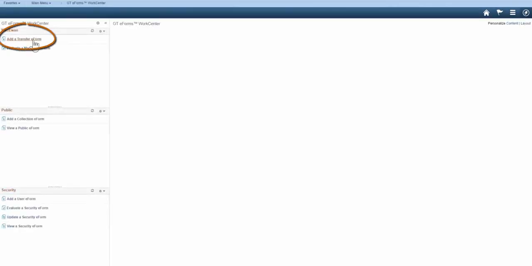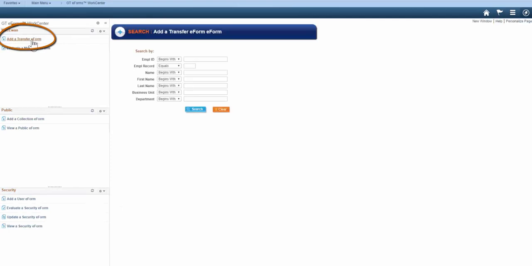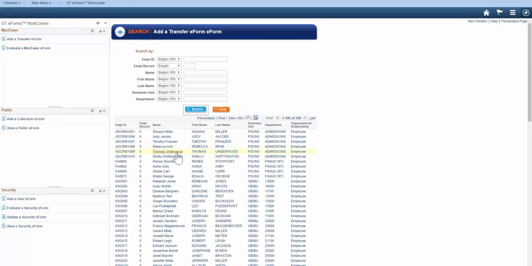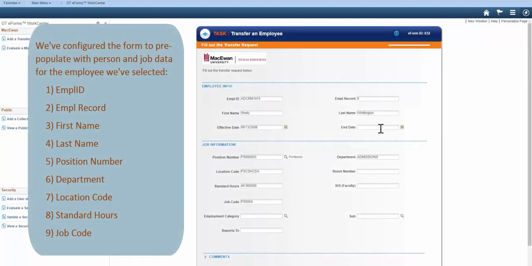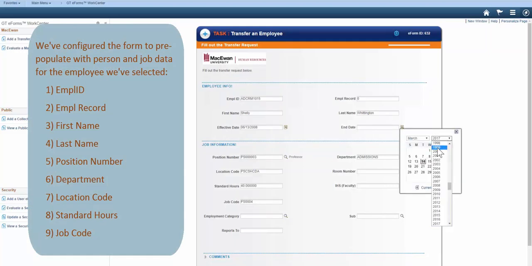So here's the form that we actually created. Again, we had about 40 minutes during our session to build this live. The form automatically registers within a work center, so it's easy to navigate to and initiate a new form for a user. We're just going to do a general search for all the employees in my department, and I'm going to go ahead and select the one that I want to take action on. I see that the form has automatically populated with quite a bit of information for me. So some information about the employee, as well as their current job and position. I'll just start filling out the fields that I need to.